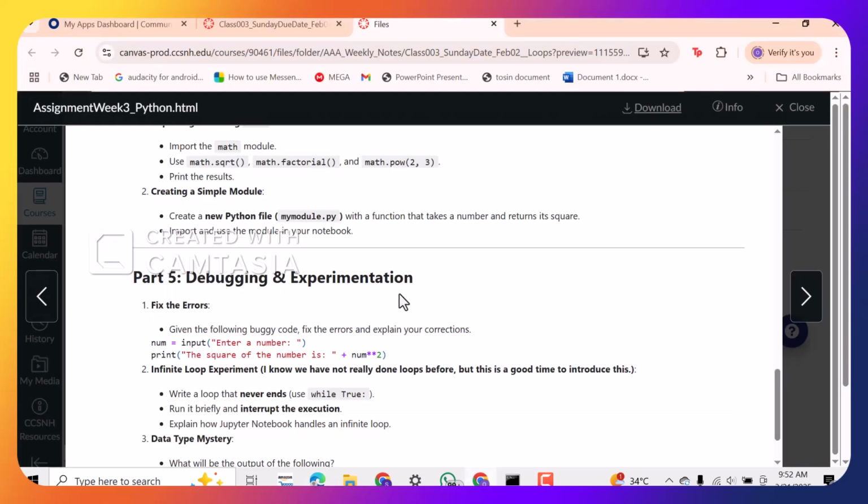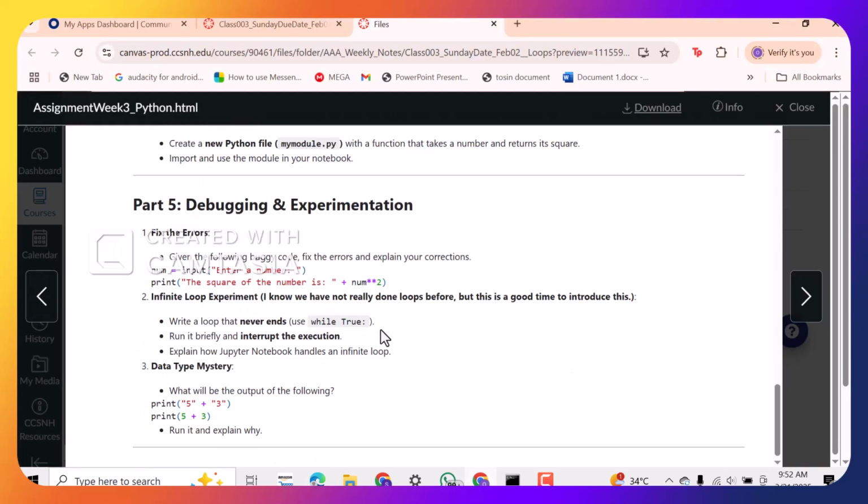Then I'm asked to create an infinite loop, so that the code will keep running.